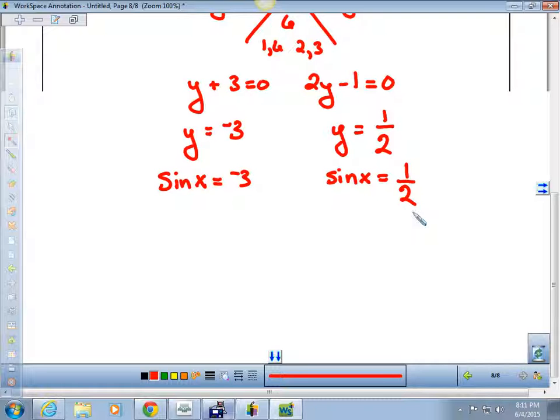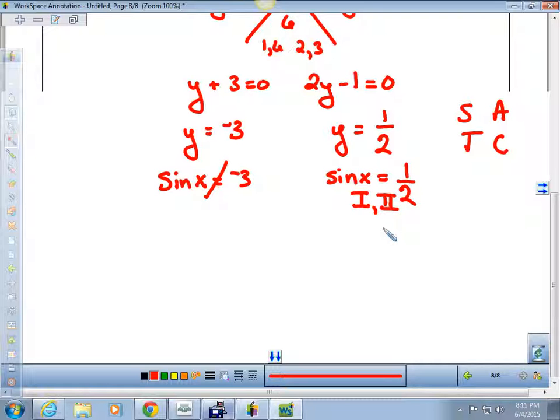Okay. Folks, can this first one happen? Can sine x be equal to, regardless of the negative or positive, can it be equal to 3 over 1? No, because sine is the ratio of what side to what side? Opposite over hypotenuse. Well, can the opposite be longer than the hypotenuse? That can't happen. So we're going to reject this right off the bat. But can sine be 1/2? Yes. Where can sine be positive 1/2? This is going to be in quadrants 1 and 2.